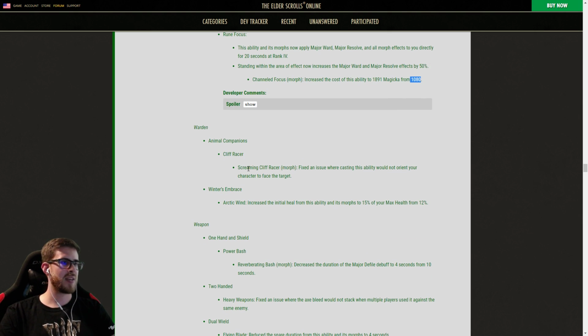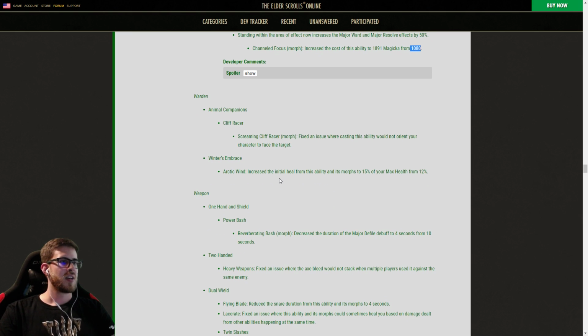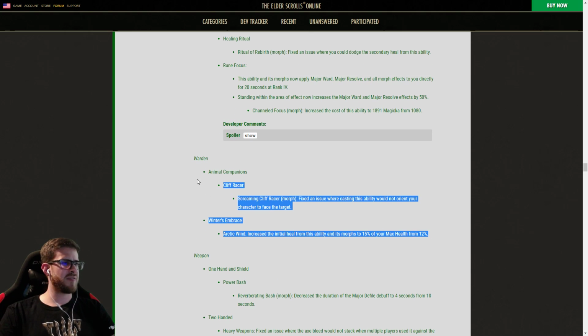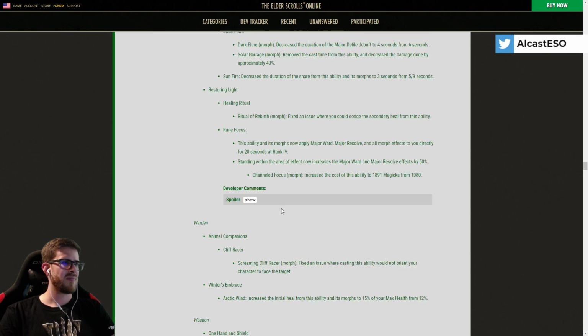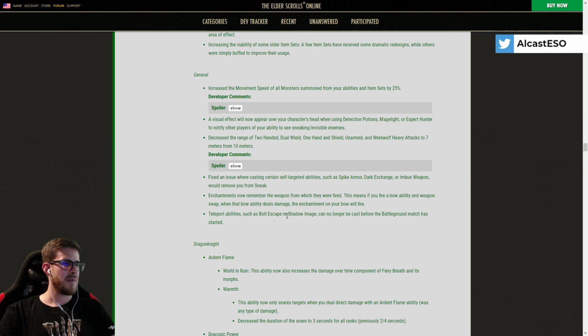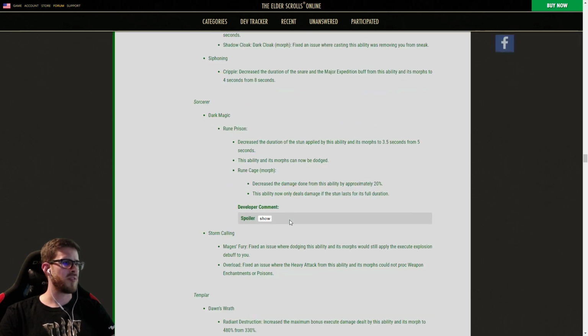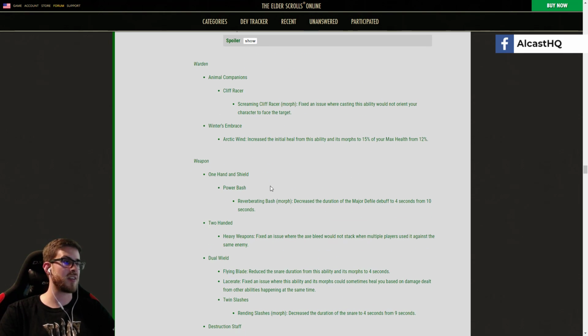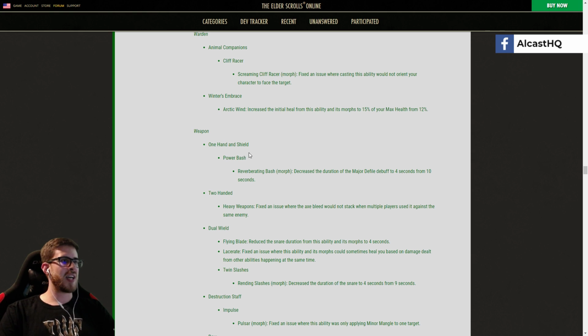Wardens. Cliff Racer. Fix an issue where casting this ability would not orient your character to face the target. Arctic Wind. Increase the initial heal from this ability and its morphs to 15% of your max health from 12%. Okay, Gucci. Really, they should have focused a little bit more on Warden. Overall, it looks like a lot of fixes or changes, but it's really not a lot. It's really not a lot. And I think they called this the balance update. It's definitely not.